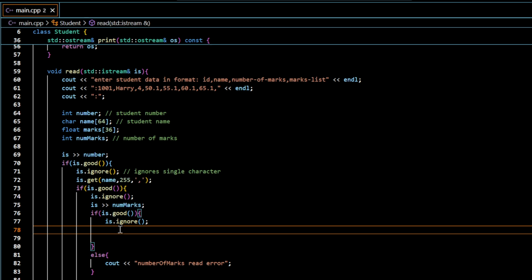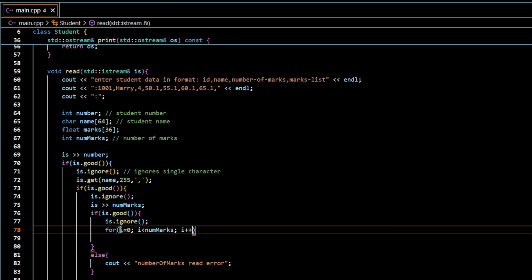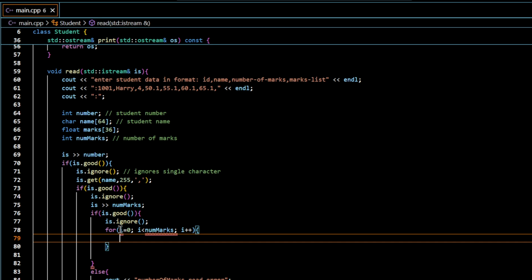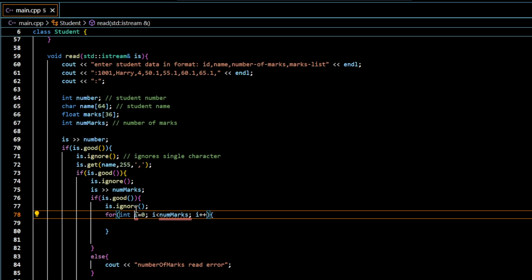Okay, then I iterate for I equals to 0, I less than number of marks, I plus plus. I think you could have int, but I actually want to check whether the total number of marks read, tracked by I, is equal to this number of marks.